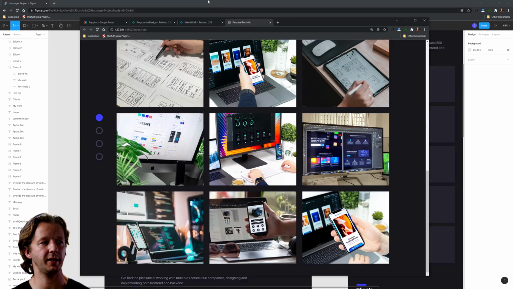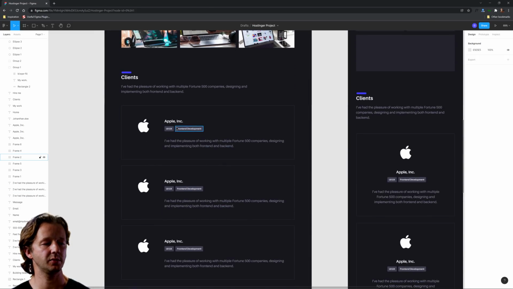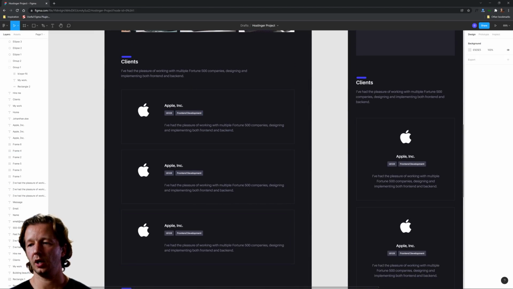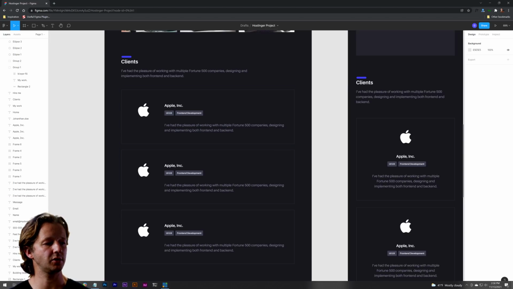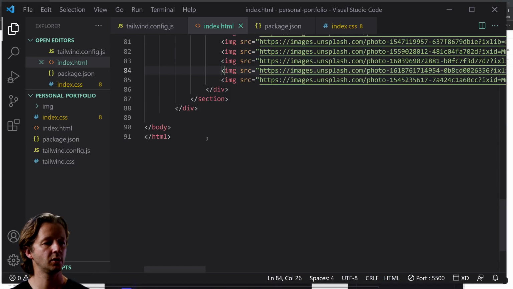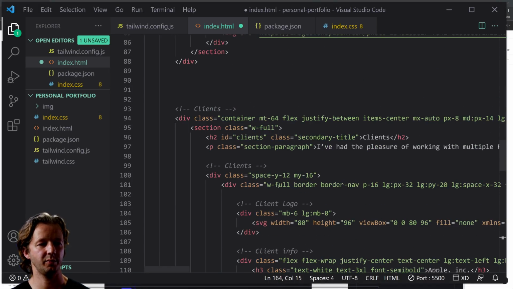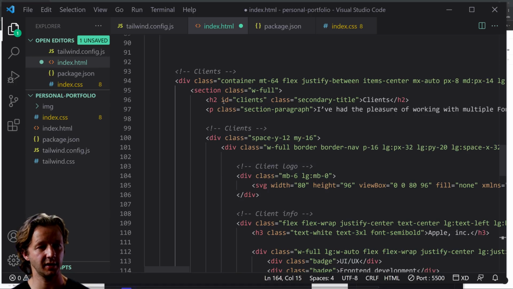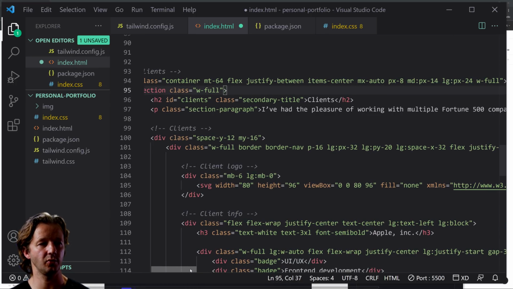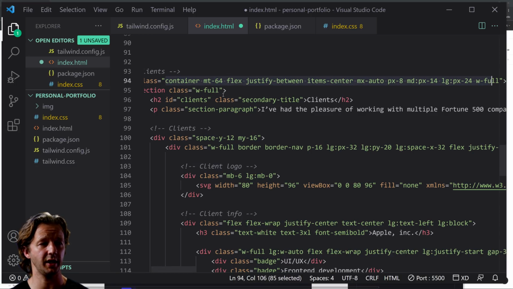Of course, that was based on the design here. We have clients. All right, so I'm going to refer to my reference monitor real quickly. And this one kind of has a lot of HTML as well. And so if I go back to our code editor, we're going to come down here and we're going to paste this. I can see it's a lot of repeat. We just have 3 different clients essentially. Again, I definitely encourage you to go through all of these. A lot of these are all classes that you've already been subjected to that are already explained.